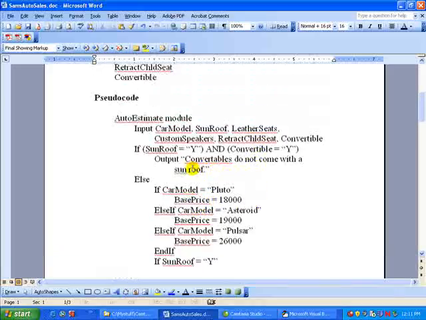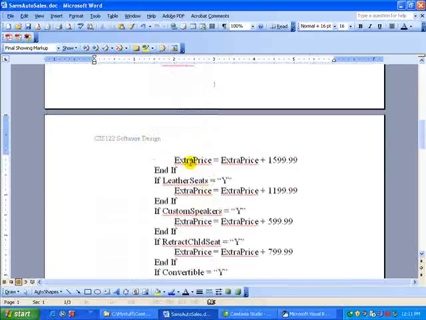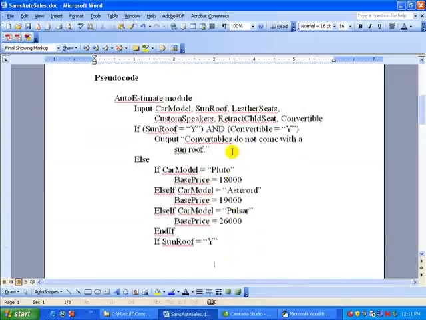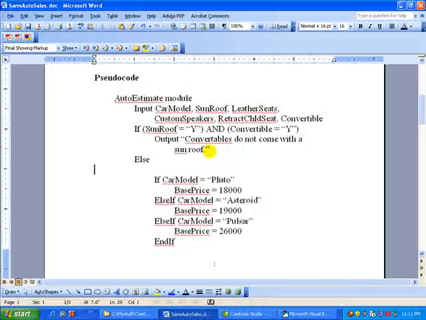So I'm going to come in here and see that yes, extra price is being set up, but between tests, when we come in for the next test, extra price will still be equal to the value that it was in the first test, and that's going to be added to, instead of, it should start at 0 each time. And that's basically how we're going to fix this, is that when we get right here, for instance, we can set extra price equal to 0 to start out with.